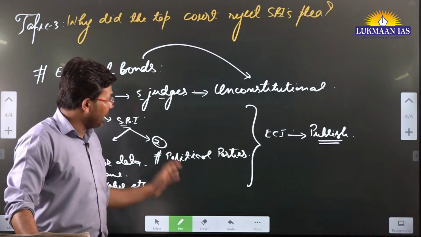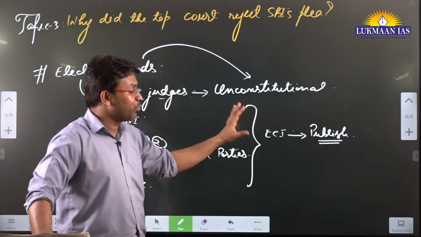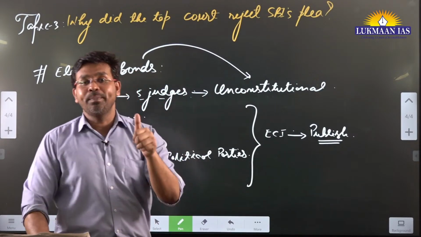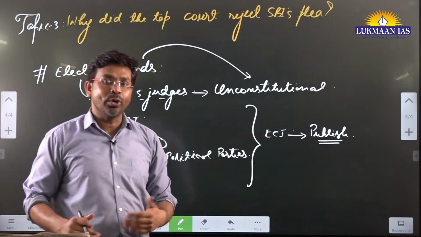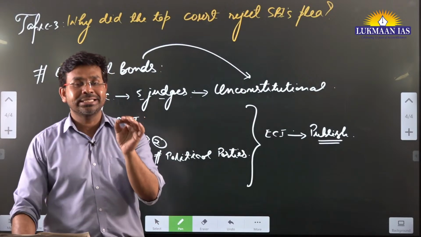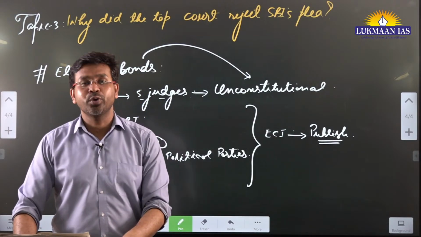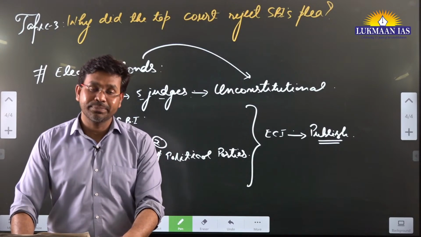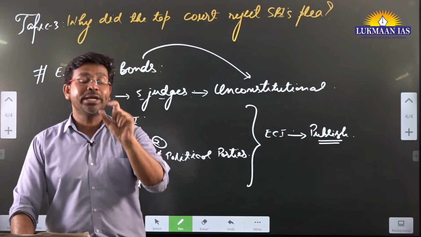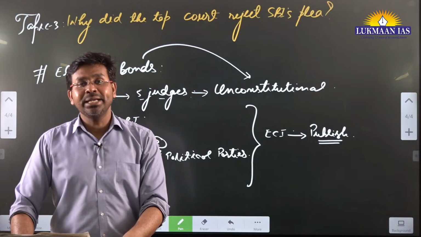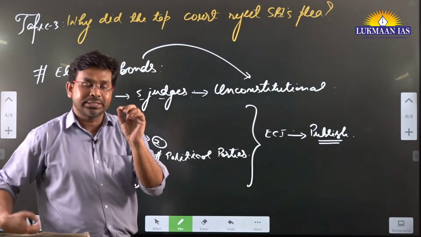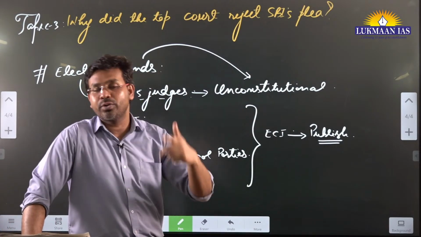If it is done, let's consider what will happen. The voters who are casting their vote will be able to make an informed decision. They will know who is donating to which political parties. And the Supreme Court of India has made a very important observation. What was that observation? Mostly the electoral bonds have a denomination of 1 crore rupees, and many corporations have donated to political parties in denominations of 1 crore.